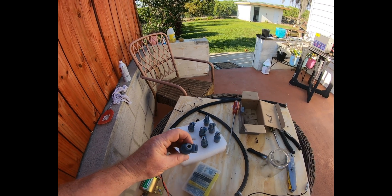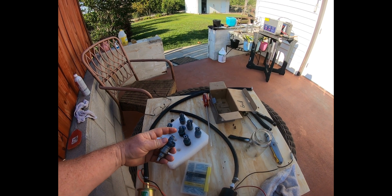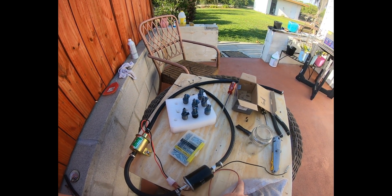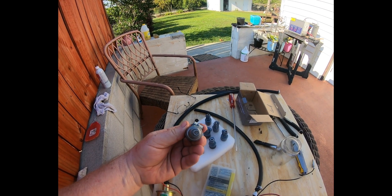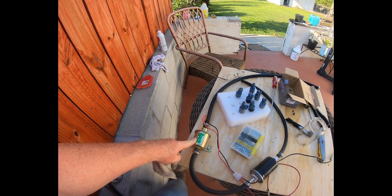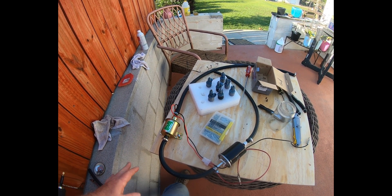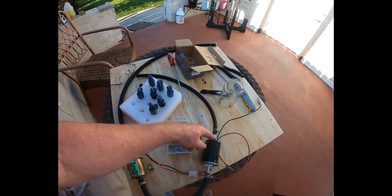After that, I'll switch it around and push through the inlet side and observe the spray coming out. The eight I did previously had pretty forceful spray and I could clearly see the four-spray pattern with no hesitation, so I'm calling those good. The pump is only about 5 to 9 PSI — I tried a 75 PSI automotive electric pump but that kept blowing the hoses.